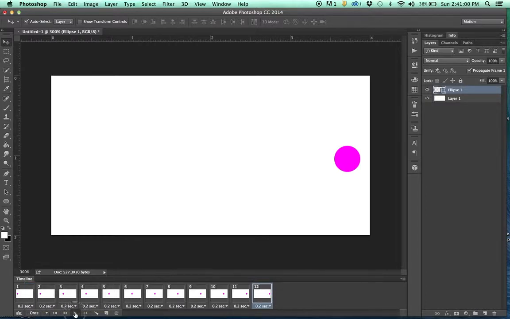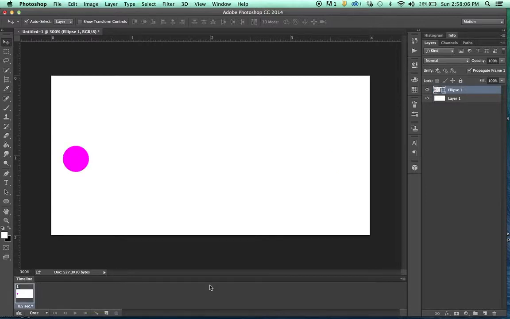Let's hit play and see what happens. So it's moving kind of slow. And if you notice here at the bottom, it's set to 0.2 seconds. So if I shift click, I can select all frames and change every frame together. I'll set to no delay, or you can set them independently so you can do ease ins and ease outs. And let's run this one more time, and you can see that this is moving much faster. This is animating the position of an object.